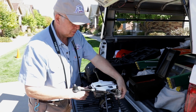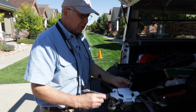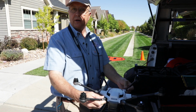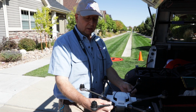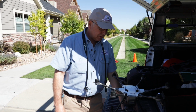So let's get started. So we've checked our aircraft. We're learning now, but initially there was this idea that drones for civilians, ordinary folks, are just toys to play with, but they're not. They're aircraft, and all the rules that apply to aircraft apply to the drone pilot, and it's serious business. So there are a lot of safety issues to be concerned about.